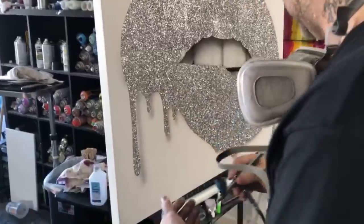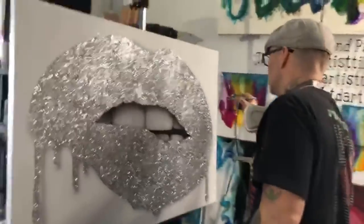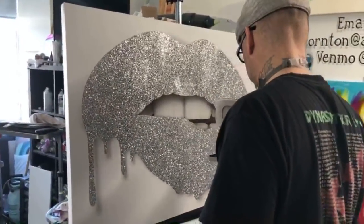Yeah, blowing this. I know, you could just get a big fan brush. Yeah, but it just knocks it off. The only thing is, I'm going to have to airbrush on here.